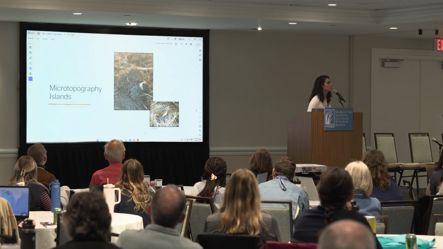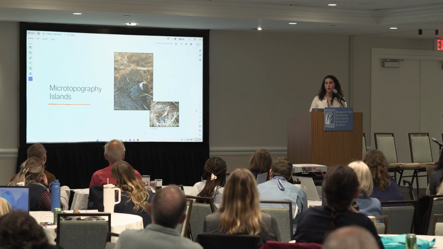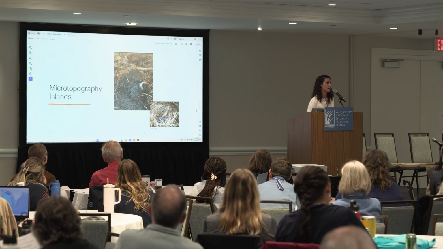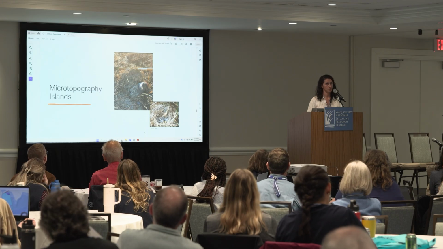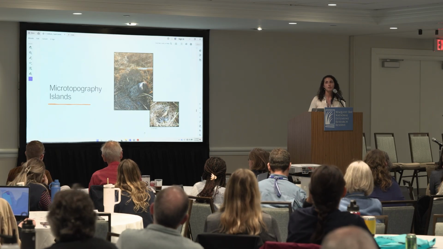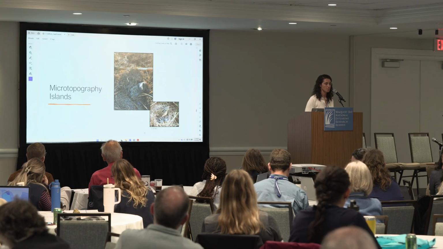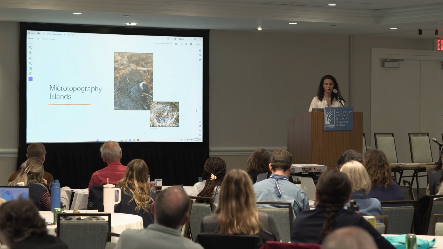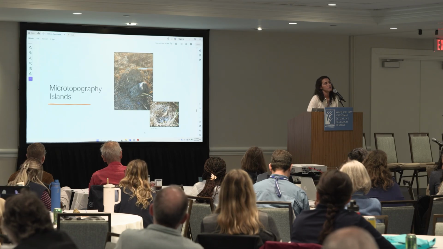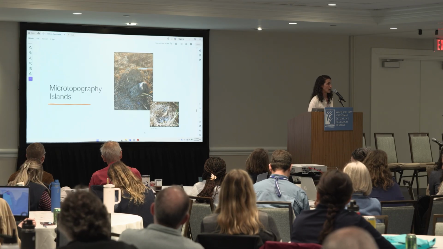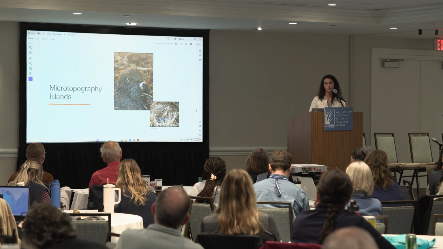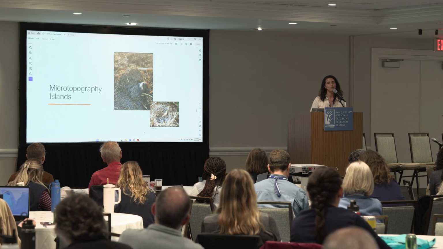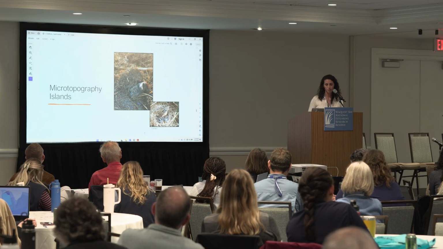And lastly, microtopography islands involve the placement of small amounts of peat onto the marsh surface. And this is not to be confused with thin layer sediment placement. This uses the peat that's been excavated from runnel digging to make very small islands, about a foot by a foot, on the marsh surface. And the idea here is to help create higher elevation habitat for salt marsh sparrow nesting, because they like to nest in the higher marsh. And so it's a way to kind of repurpose some of that peat that we're digging from the runnels.